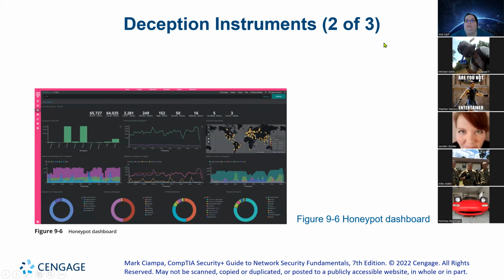So this is an example of what a honeypot dashboard looks like. Basically, you just make something that looks enticing to your attacker, and they go after that instead of an actual valuable thing. And the nice thing about that is, A, they're not attacking your real assets, and B, when they're attacking this, you can watch them and their behaviors, and you can see, oh, okay, so that's what they would do.